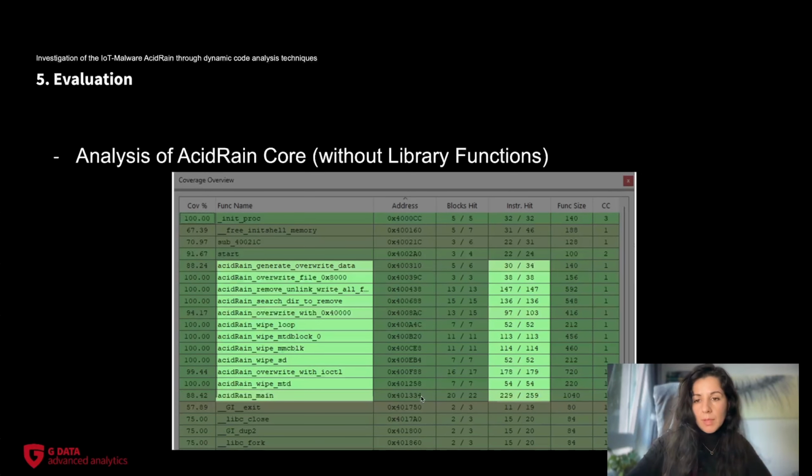So in IDA Pro, we see a view of the coverage file, and here we can see the result. The function names in the bright area are the AcidRain core functions, and we see here how many instructions were executed.